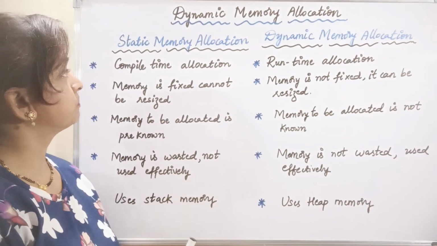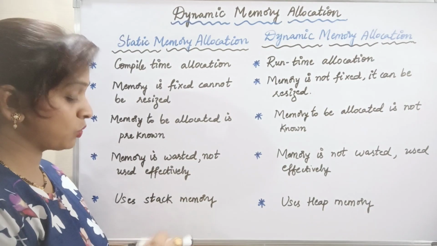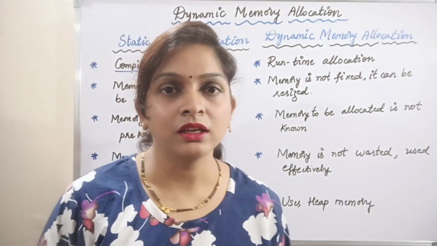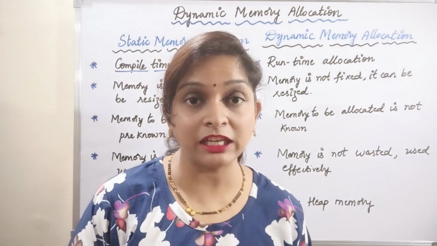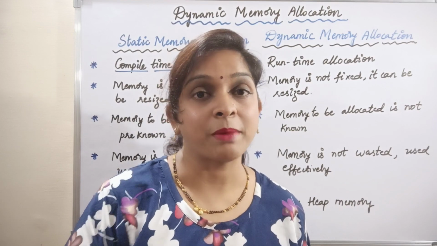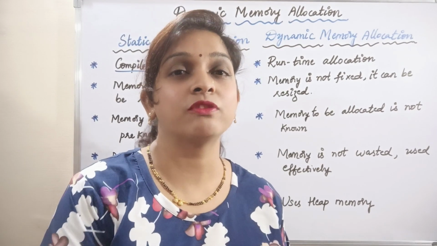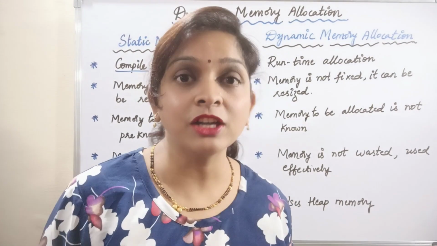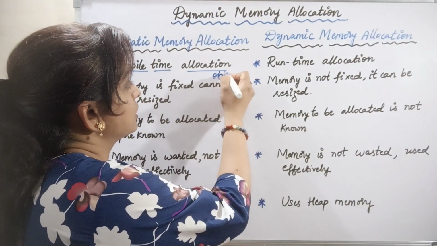Static memory allocation is the allocation that we do during compile time. So we call this compile time allocation. We all know how compilation takes place. If you have any doubts regarding compilation, you can check out the playlist, where you can find the compilation process. So we know that the source code will be given to the compiler, the compiler will translate your source code, expanded code is generated, and we are going to get an object code.